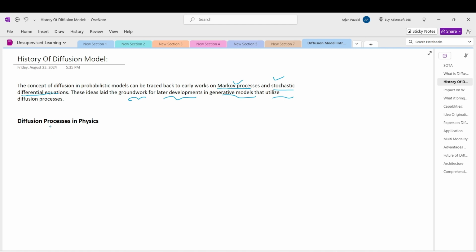So let's understand the diffusion process in physics. The concept of diffusion originated from statistical physics, which describes how particles spread over time, like in our case how noise gets distributed into our image.